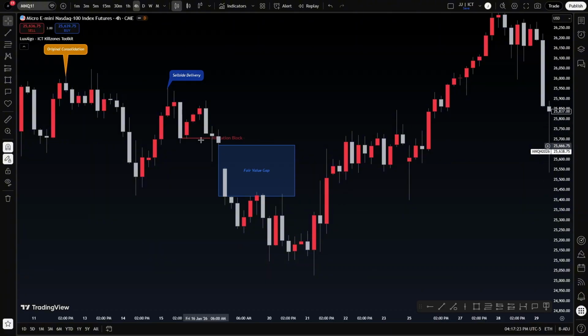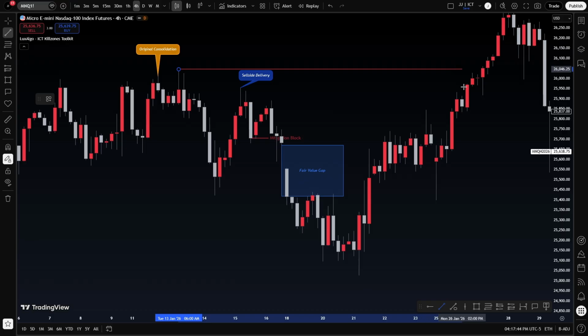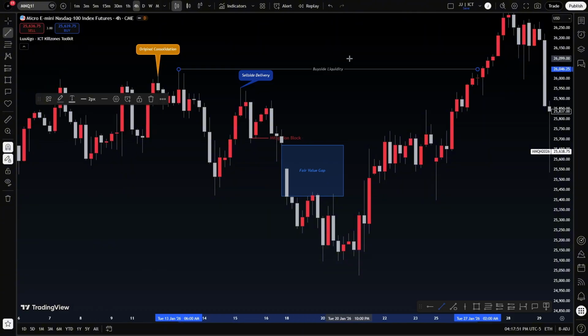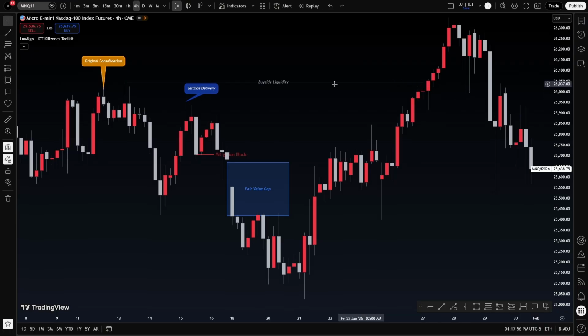You know why? Because they have to get rid of all the longs that they accumulated here. So if you bought something, you have to sell it back to the market. So we're buying here, in which we have to sell it back to the market. And no, not us, but the interbank level has to sell it back to the market when price is going back higher, running above all those highs here, or the main point, the high of the original consolidation. That is where the majority of, where's buy side liquidity? Right there. That's where the majority of the interbank hedging is distributed, right there at that point.